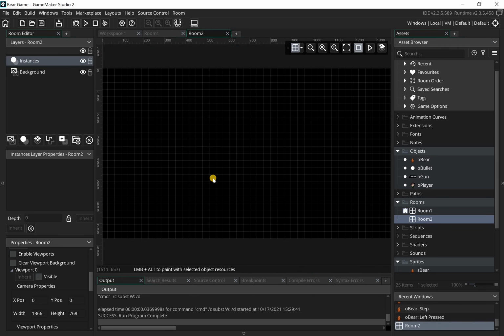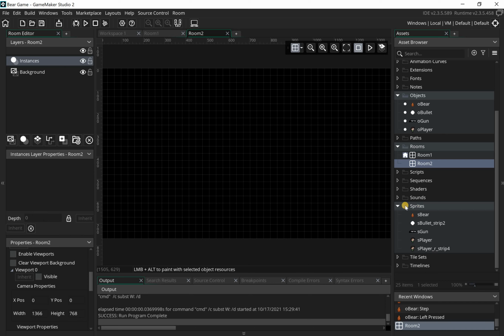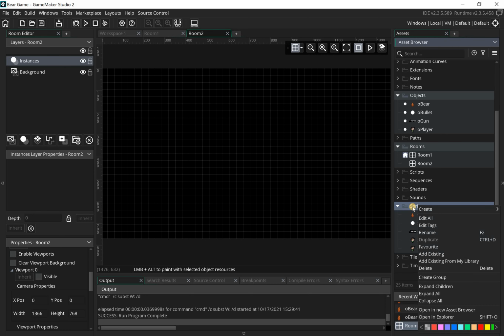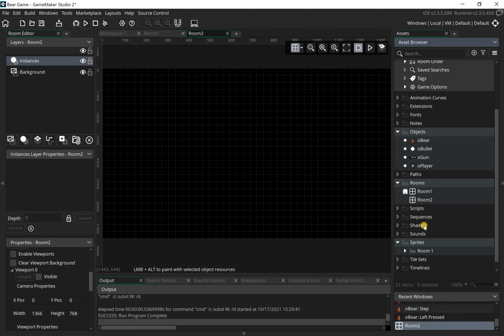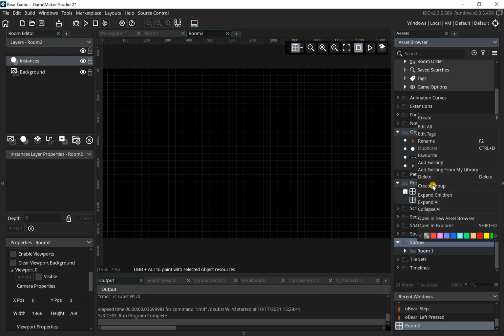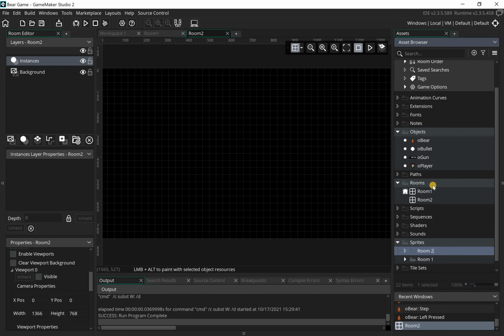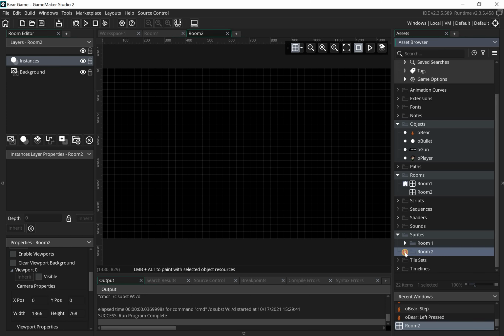Now in the second room, what we are going to look at doing is we'll use a tile set. So we'll make a little scene, and I tell you what, we'll make the scene first before we start talking about anything more. Now before we go any further and using a tile set, I'm just going to clean this up a little bit and put these into groups. So I'm going to right click on the sprites, go to create group, and I'm going to say room 1. So everything now that I've got so far here is going to go into room 1, and then we're going to create another folder here, create group. We're going to call this room 2. So everything now from now on is going to go into my room 2.